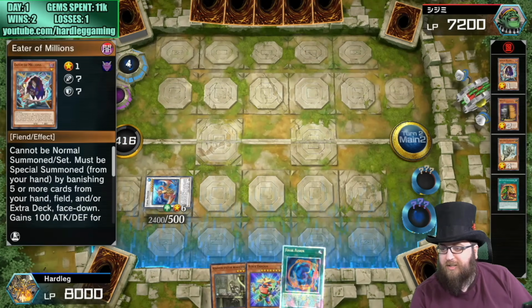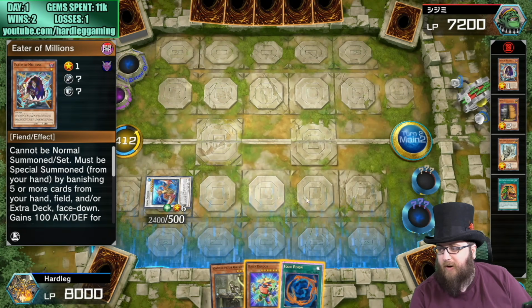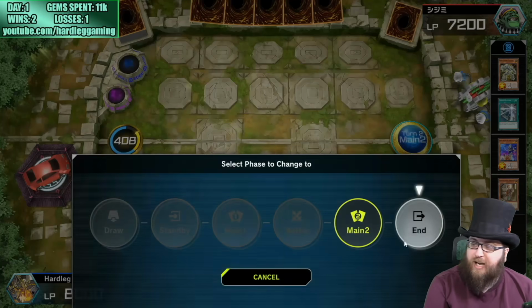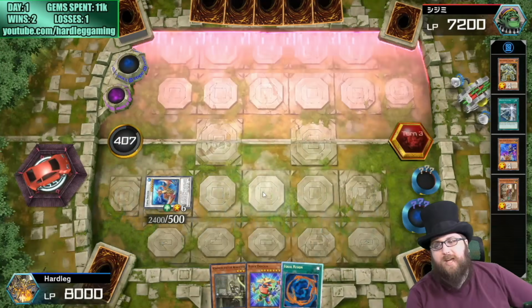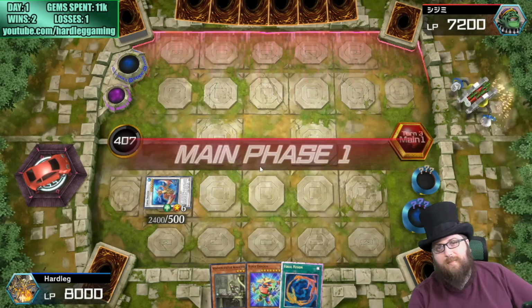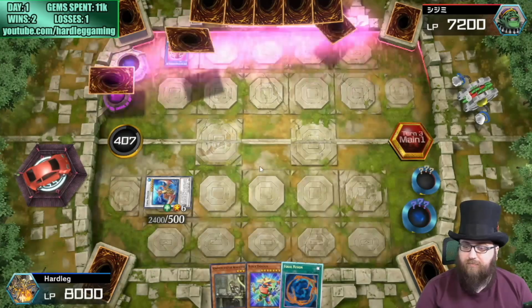We're not going to use it this time because banishing their stuff out of the graveyard and giving them a draw isn't really going to help, especially since they seem to be on a banished deck. So we're just going to end it here and hope they can't OTK us. I mean, if they have another Eater of Millions and Gren Maju, they have it, but I'm not sure if there's anything we could have done against that anyway.